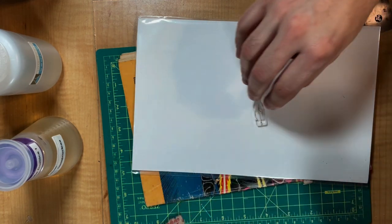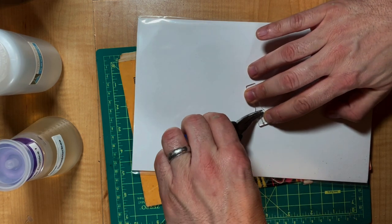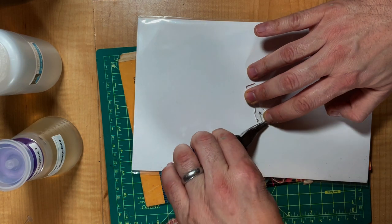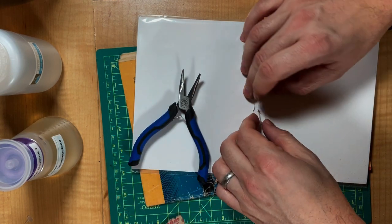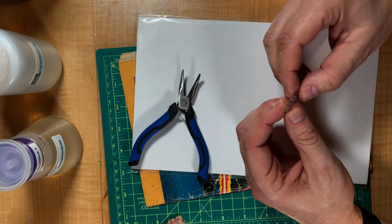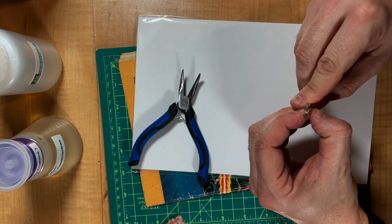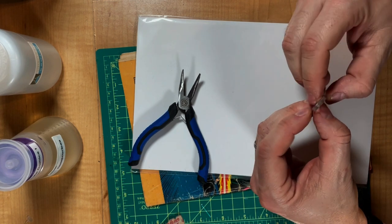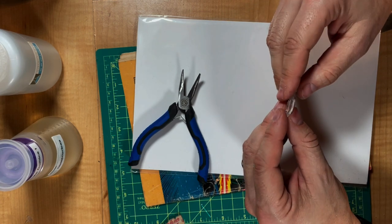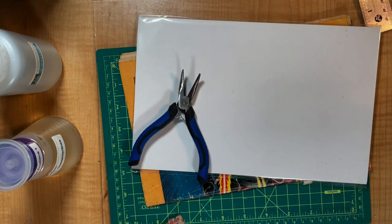If I hold this now, if I press this down, it'll force it in. If I hold this with my finger, see how it's kind of pointing in a little? I can straighten that out in a way that isn't damaging the book. Now they look a lot straighter than they did, and I can use that to help me put this book back together. And I can heat treat these too. I don't think these will need it. I didn't fatigue them very much, so we will see how it works in a minute.